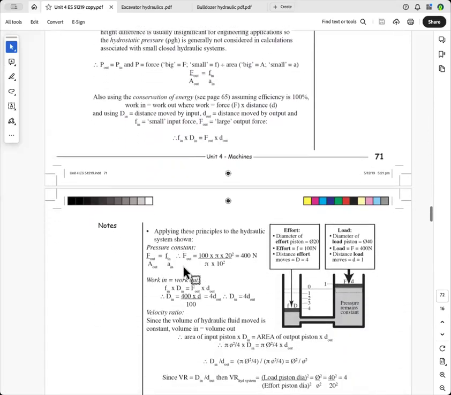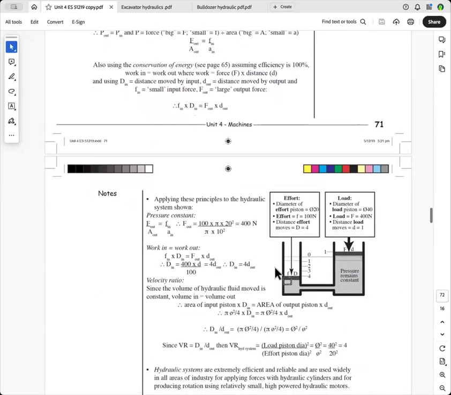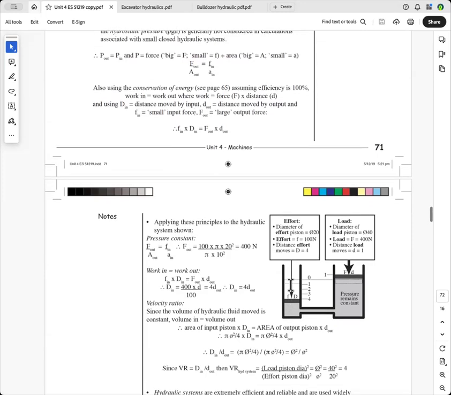And you'll see a setup like this. So here we have the input, and that there is the output. And remember, the pressure remains constant throughout the hydraulic fluid. And you can see if you've used a hydraulic jack, when you're applying a force to the input lever, you have to move that lever a lot more than the car is lifting from the output. And that's because of the conservation of energy.